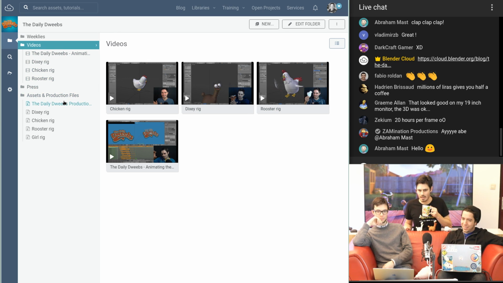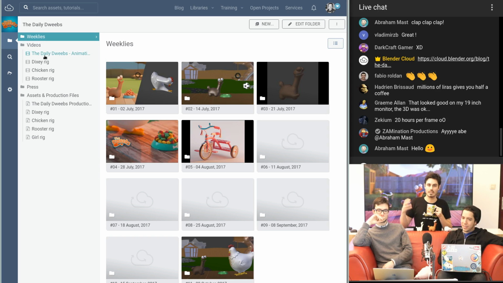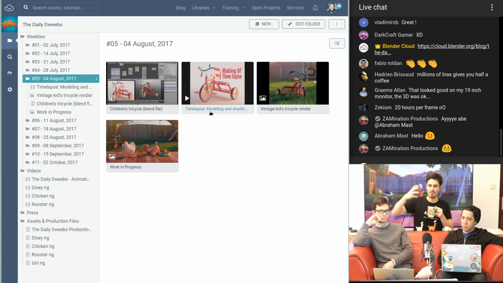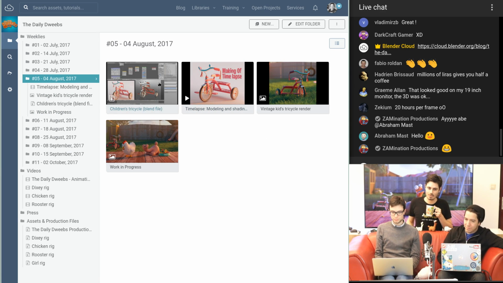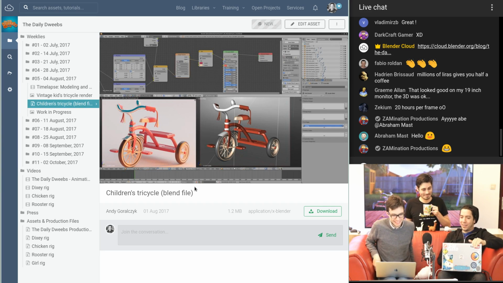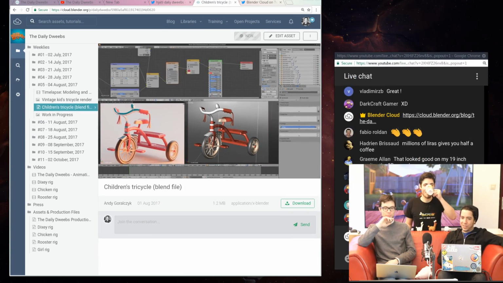I think I did not include the girl because she was done so hastily. There's no facial rigging at all, and we were just kind of running out of time. I figured that she's only going to be featured as a body animation thing, but not really detailed enough. So we do what we can with what we have. And if you need a tricycle, there is one. Yay! Among other assets made by Andy. So check it out.